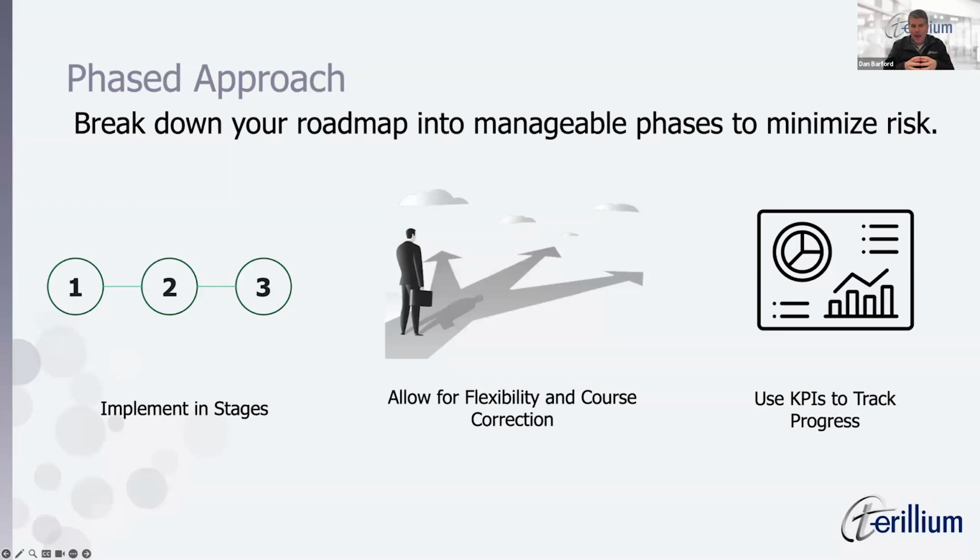As you go down the path of this strategic roadmap, you need to allow for flexibility and potential course correction. So something might come up, a business initiative, an acquisition, something that allows you to make a change while still staying along the same path. And one of the best ways to do that is to build out that roadmap, put together some KPIs to track progress, and understand where you might be flexible should something change.